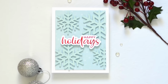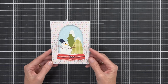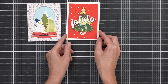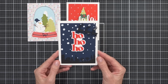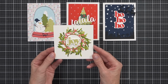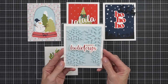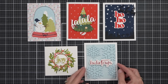And all together now I've got all of my cards and the ideas, starting with the design paper die cut card, and the sentiment here, it's hidden in the design paper. My next card has the cover die for the background, which gives lots of dimension and texture. And I've also added the sentiment with a die cut here. Then it was time to do some stenciling, and I took it up a notch and actually added some modeling paste through the stencil to get that extra dimension. And here I've got the 3D embossing, but this one also had that layered stencil to create the image. And my final card here, which has the hot foiled sentiment and also the die cut background, which of course I took to the next level and added dimension. You see the theme here, I'm sure you do.